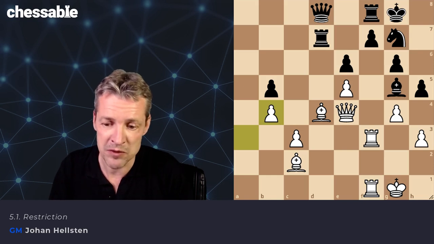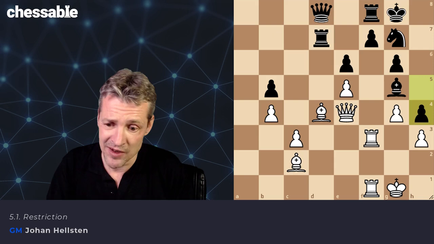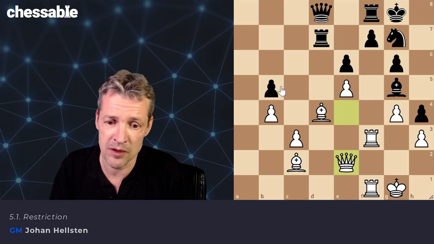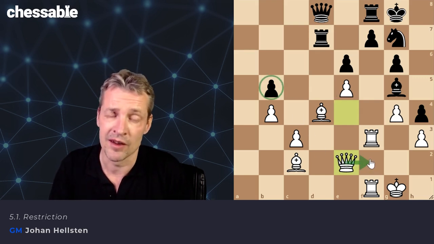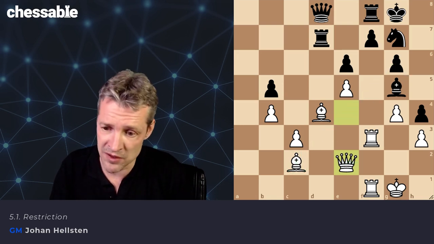Maybe, just maybe, it was better to play here h4. You will soon see the reason why. But still, the position is difficult here for black. It's not easy for them to activate themselves. One possible move here, queen e2, targeting the pawn on b5 and also getting ready to triple along the f file. After that, there would be tactical ideas such as bishop takes g6.